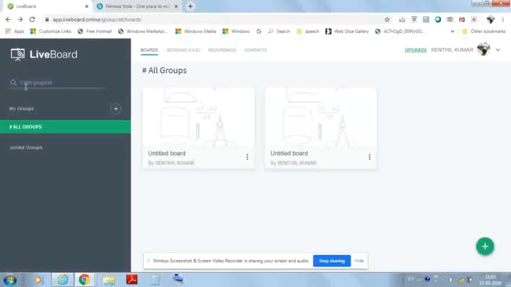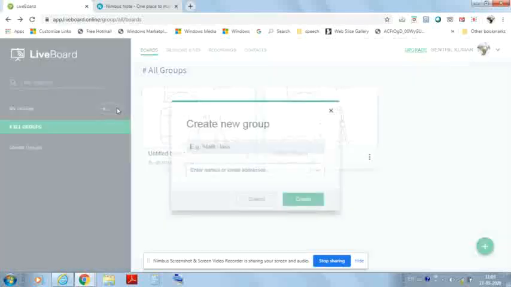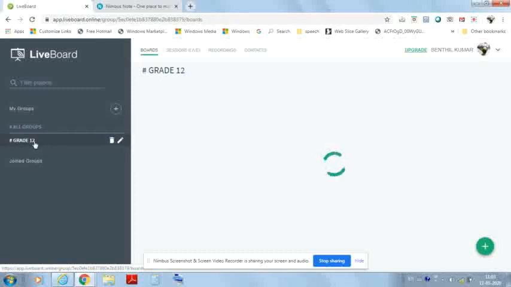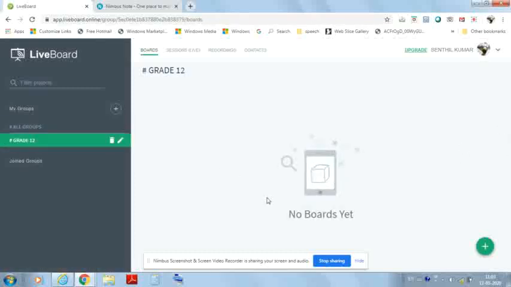And my group is here. You can see here on the left hand side, my groups. Here you can create a class. So an example, math class is given. For an example, I am typing a class, grade 12. Then you can enter all the students' names and email addresses of this grade 12 here. In this box, all the names and emails of the students, we can type here and click create. So the class will be created here. Once we open this, we can automatically start the session. So it is a very easy process.